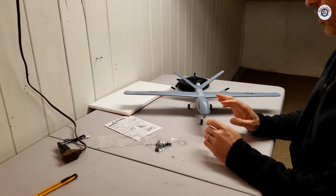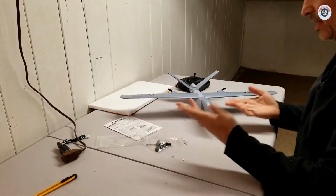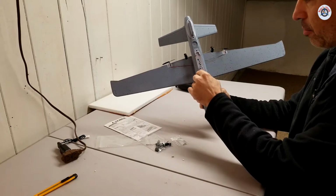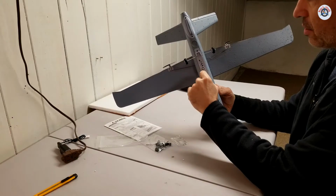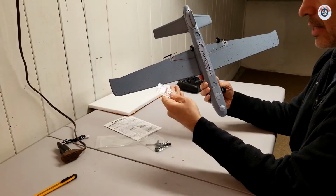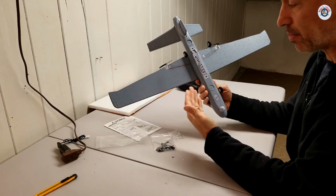Everything has been great so far, except the lights, but that's not the fault of the model, that's the seller sending me the wrong one. But the assembly took me about 10 minutes. It just takes 5 screws, 3 for the main wing and the control module. So the screws are 1, 2 in behind that little hatch, and 3. And then for the V-tail you have just 2 screws. And I have 2 more screws left as backups. And these are long screws, so make sure that you tighten them all the way in until they stop. Of course, do not over tighten because it's plastic.